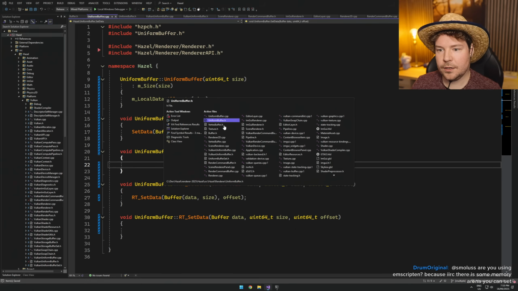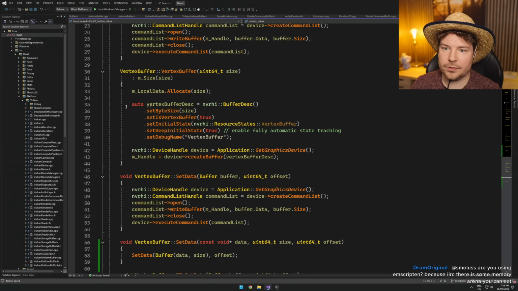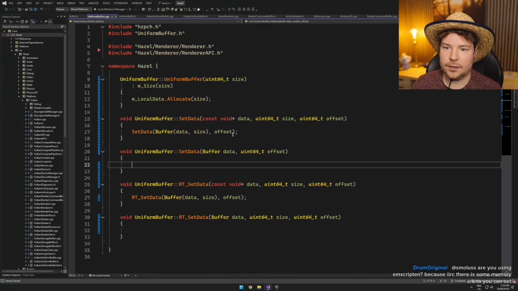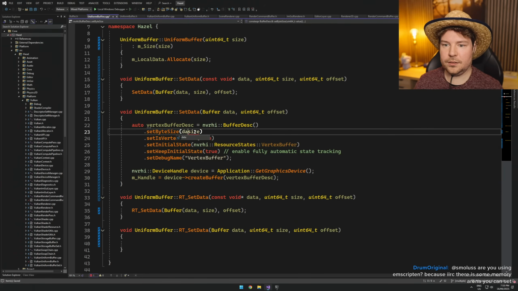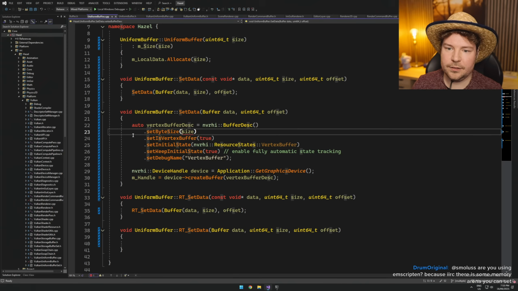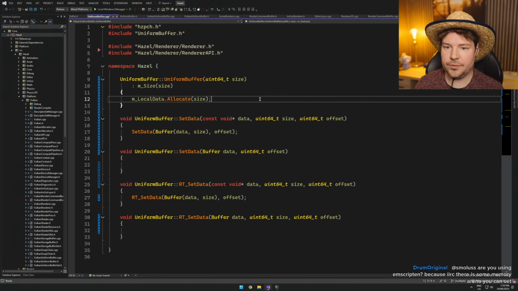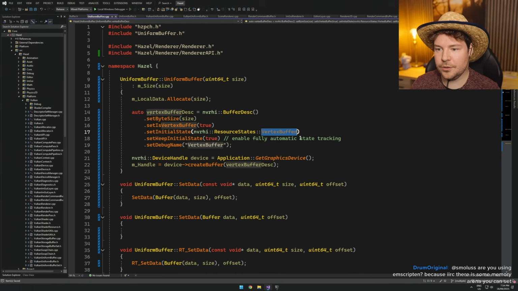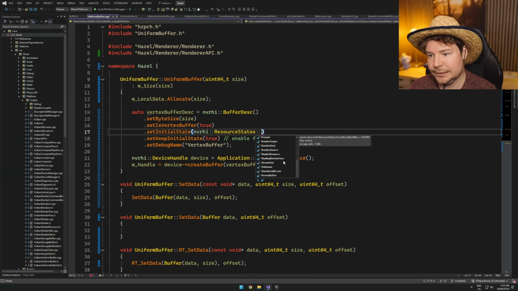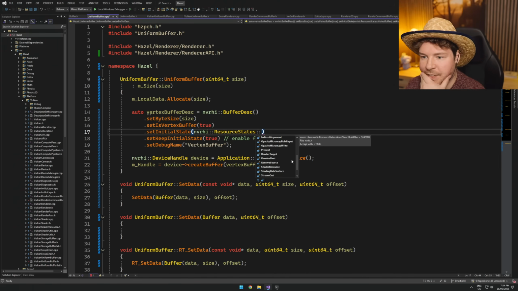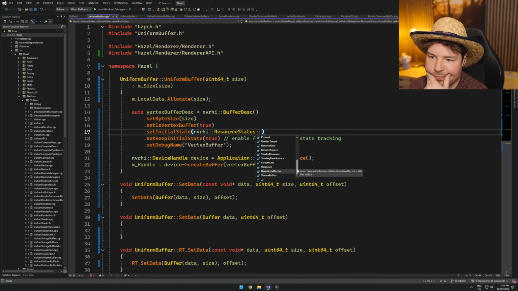And then set data. I guess basically we have to create it as well. I have to make sure we free that local data. I have to get most of this from the vertex buffer class, because it's basically the same thing. It's just the usage is gonna be, okay, so a uniform buffer. Unordered access is probably a storage buffer, right? You know what?